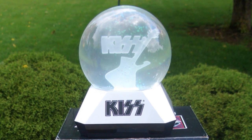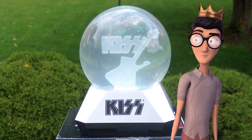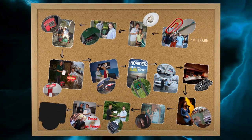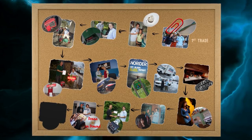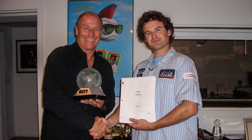Now this next trade got Kyle a lot of flack, and you're going to think it sounds pretty crazy. He traded that afternoon with Alice Cooper — after spending an afternoon with Alice himself — for a motorized light-up KISS snow globe. And one of the things that had been offered was a speaking role in a Corbin Bernsen film called Donna on Demand.